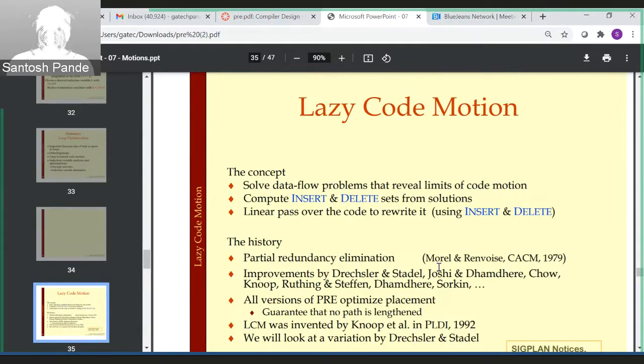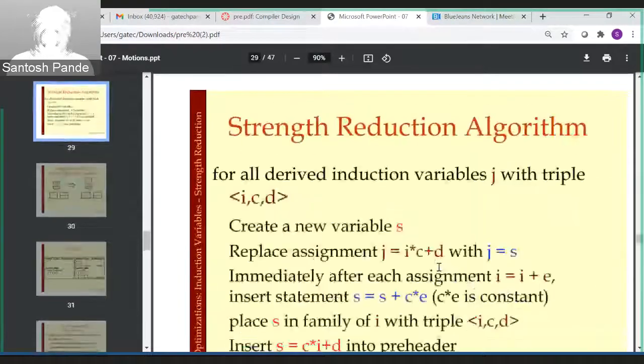I want you to go back to what we showed earlier and think. I hope you have completed some thinking here in terms of why it is not enough to just go back on that edge and put that expression in to cover the non-availability. Let me go back here.